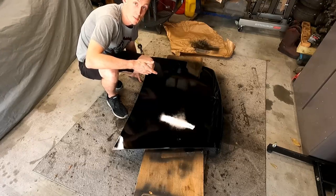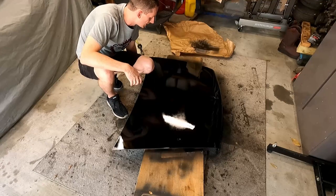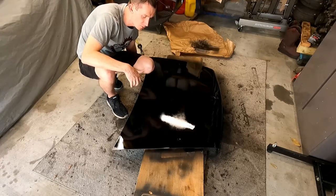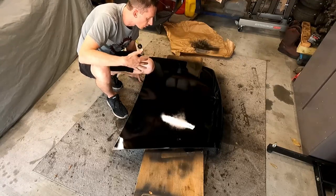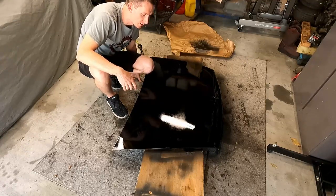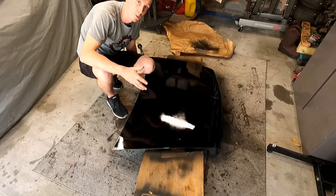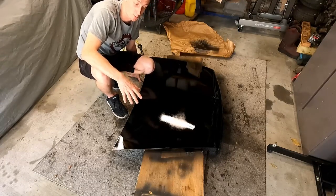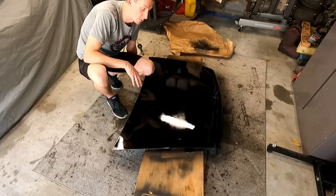Long story short, I'm gonna wait about 7 minutes, let this flash off and do another coat. I went a little heavy, so maybe we'll do another extra minute just to really let it flash, and then we'll do another coat on there and we'll let it sit and really cure up. That way it hardens up enough to where we can flip it over and do the bottom side. Of course, we'll put a towel on top of the wood here. That way we don't scratch any of this fresh paint that we're putting down.